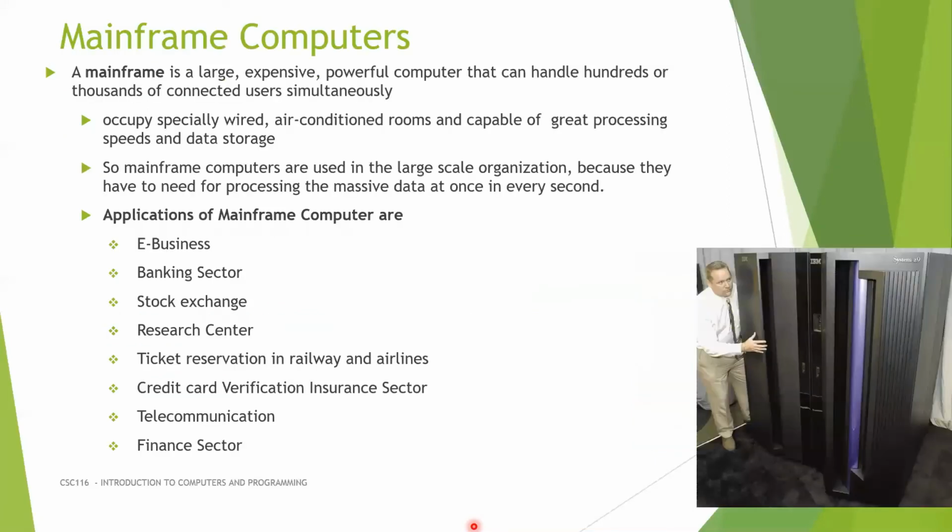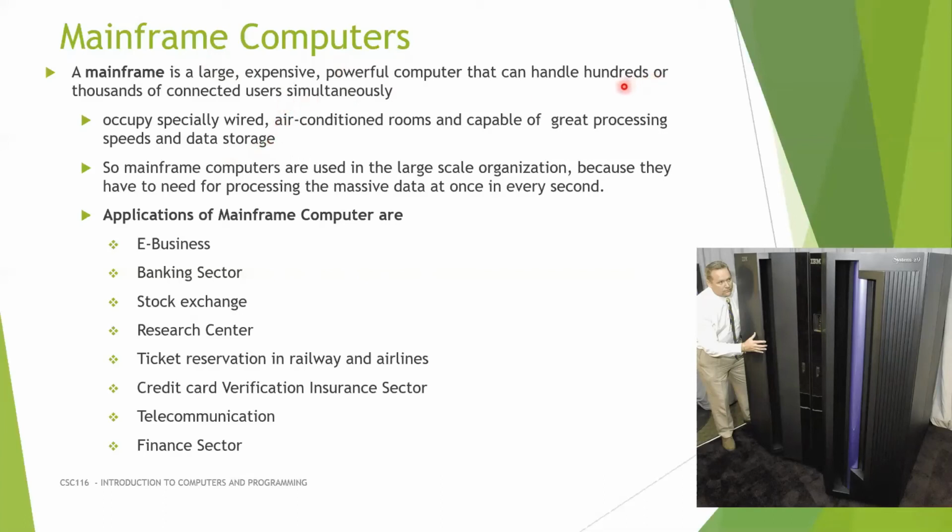Okay, so next we have the mainframe computer. A mainframe is a large, expensive, powerful computer that can handle hundreds or thousands of connected users simultaneously. And you know what? Mark Zuckerberg menggunakan mainframe computer untuk simpan semua data pasal dia punya customer Facebook. Okay, semua menggunakan mainframe computer. Kenapa? Dia boleh handle hundreds or thousands of connected users simultaneously. Dalam satu masa yang sama, dia boleh buat macam-macam benda.